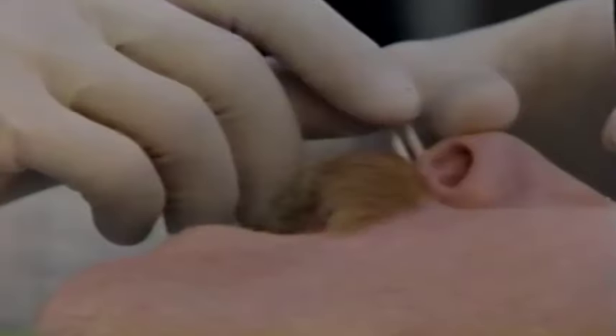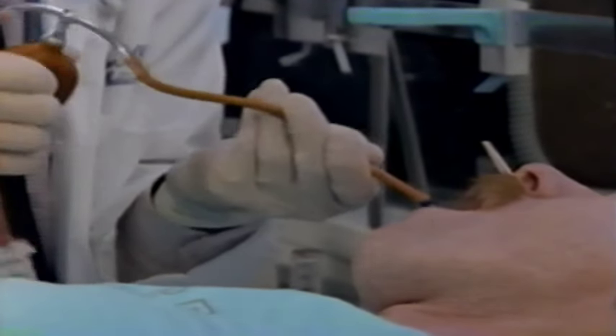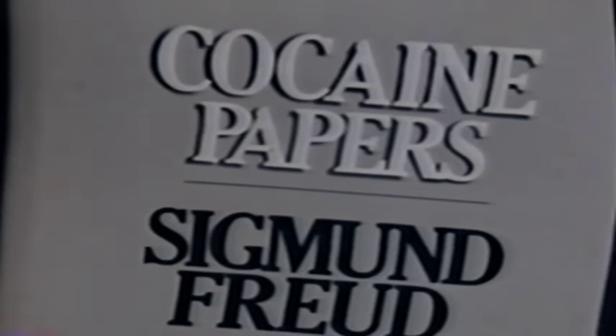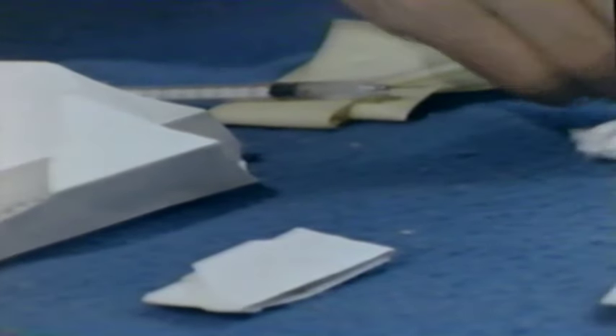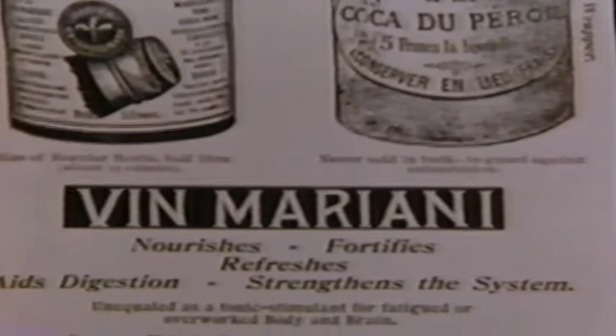Cocaine was discovered to be the only naturally occurring topical anesthetic. It is still used as a nasal or throat spray to deaden nerves when intubating patients, and in some eye surgery. But it was the psychic effects that intrigued physicians of the 19th century. Dr. Sigmund Freud almost single-handedly popularized cocaine in Europe and America by praising the stimulant when writing about his self-experimentation and limited success in treating some patients for depression. Freud also popularized the intravenous method of cocaine use, where the powder is mixed in solution and injected directly into a vein. The easy solubility of cocaine made it a popular additive for all sorts of patent medicines, wines, and tonics in use at the turn of the century.